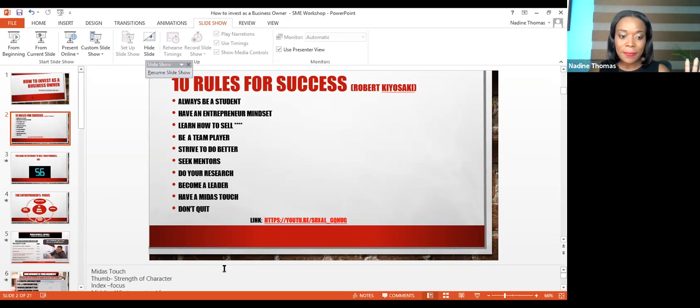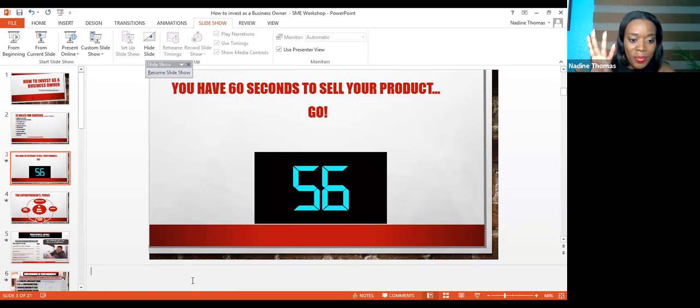He said the Midas touch is this, where I'm raising my hand. The thumb represents strength of character as an entrepreneur. The index finger represents focus. And we can see how it relates. Thirdly, the middle finger represents what you stand for. The ring finger, as we all know, represents relationships. And this little finger here is a very interesting one. What it represents is making a difference, separating yourself and setting yourself apart, doing what others are not doing. So you make your mark. And I found that to be quite interesting.